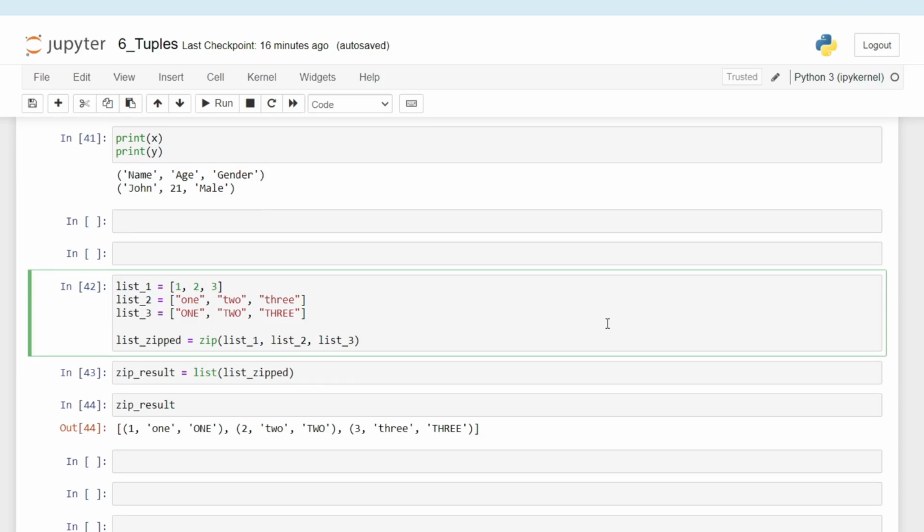I hope that you now have a deep understanding of lists and tuples. I highly recommend that you practice using these data types and use all the operations available to them so you'll get familiar and you can easily remember those functions when you need them in the future. Remember that zip function, that's a cool function, right?